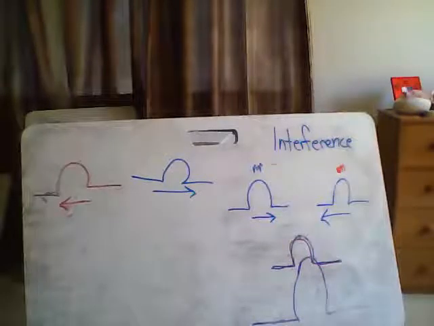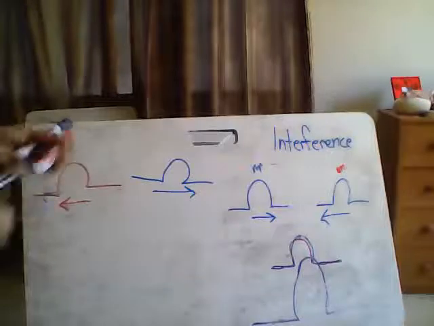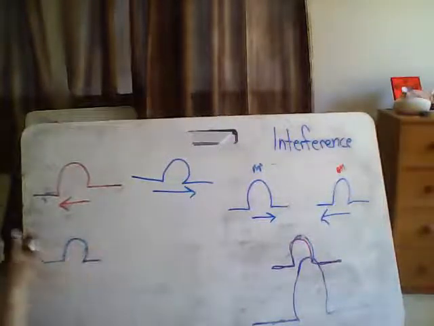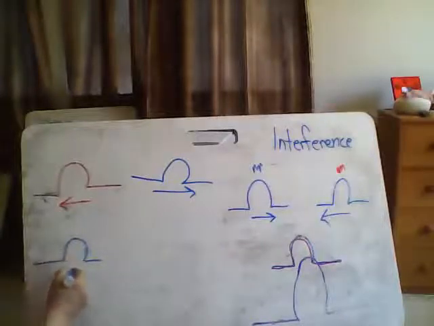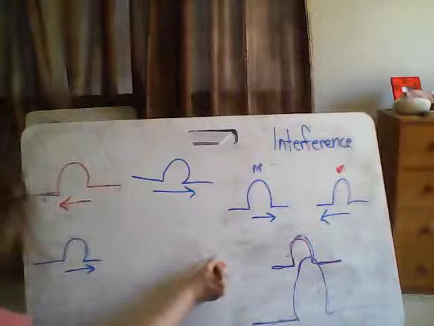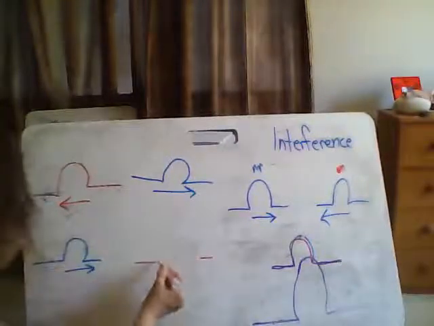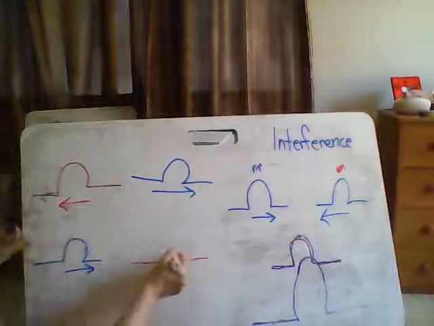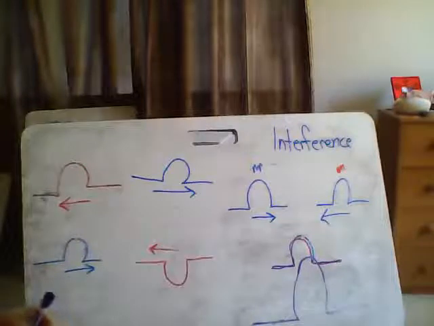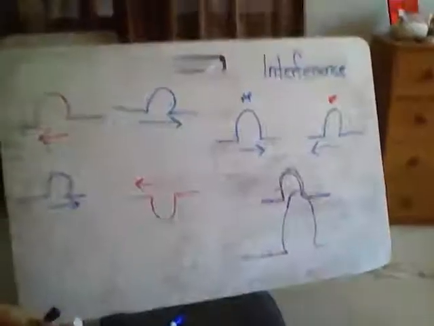So that's constructive interference. Now let's say that we have one that's above equilibrium and one that's below equilibrium. And this one is traveling, I don't know, is that to the right? And this one, oops, wrong way. We're doing destructive. This one is traveling to the left. Now, when the two of them meet, we have a high meeting a low. So if this was a positive one and this was a negative one, I hope you're seeing what that's going to look like in the end.